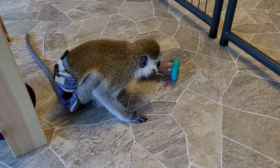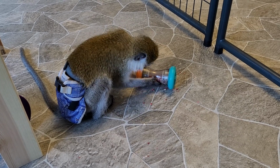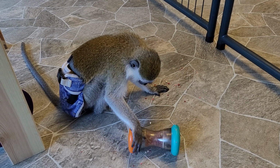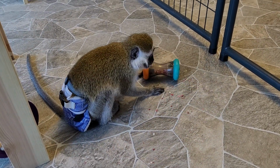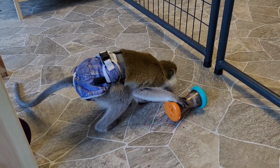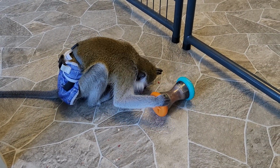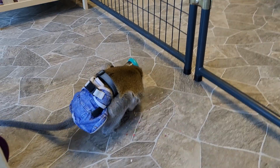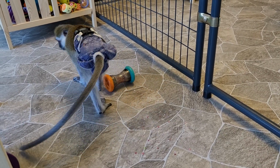And like Petey only gets 1 grape a day, because he loves his grapes, but he only gets 1 grape a day unless it's bath day. And then he gets 3 grapes, because when I dry him off, he doesn't like to be dried off for some reason. I finally got him where he takes his showers really good. He doesn't fight me on it or anything. He does really, really super good. But he doesn't really like to be dried off. I did get a towel warmer, so now I put their towels in the warmer before their bath, so they have a nice warm towel, and that seems to help too.